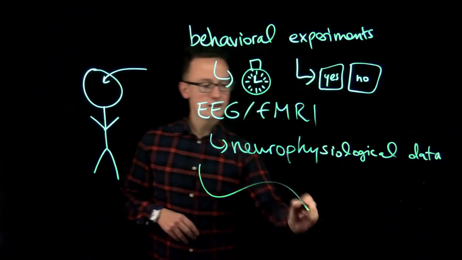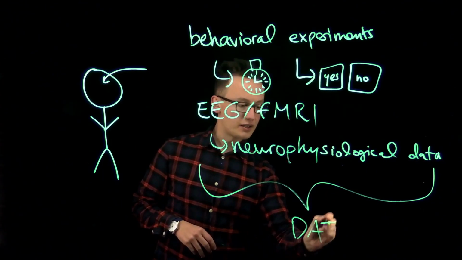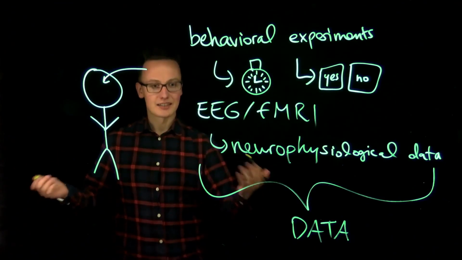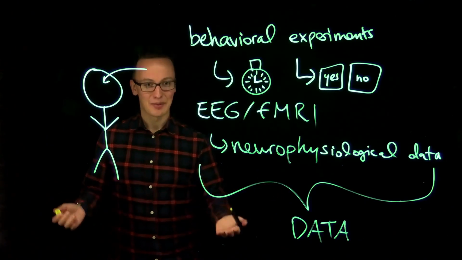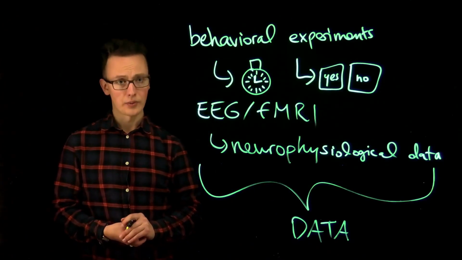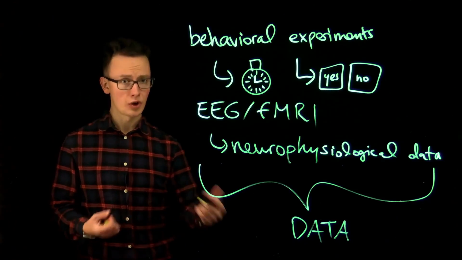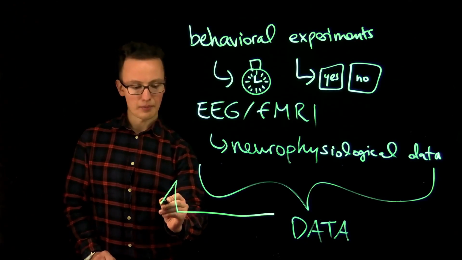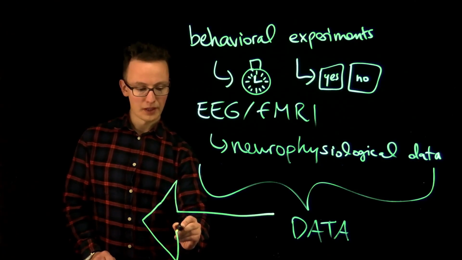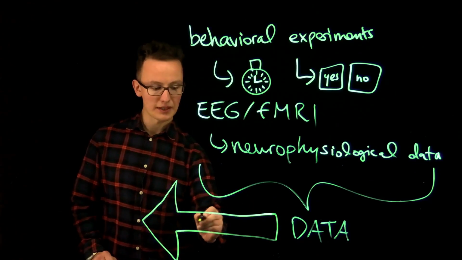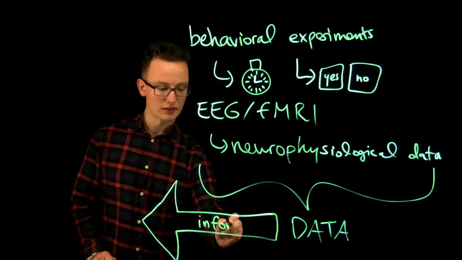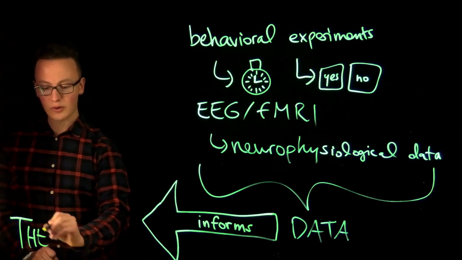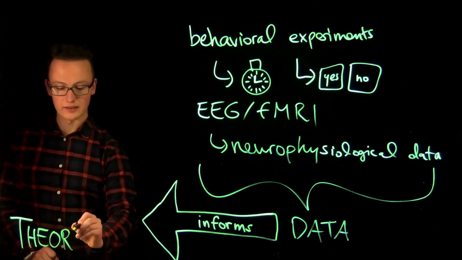We can collect all these data, but in the end, we are not just there to collect data. We also want to use those data in order to understand what is going on, what is happening in the brain. So we are collecting data with a certain goal in mind. We're collecting data in order to eventually have this data inform our own theories about the particular cognitive phenomenon that we want to study. For example, we might have a theory about how language processing works in the mind.